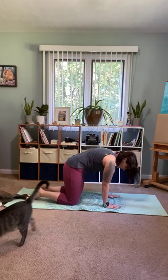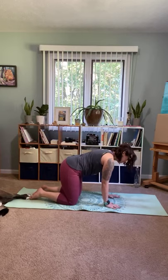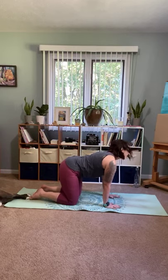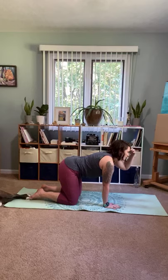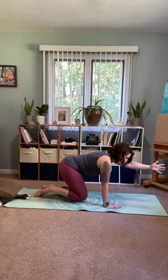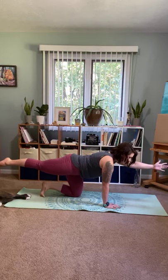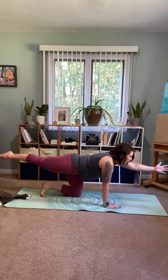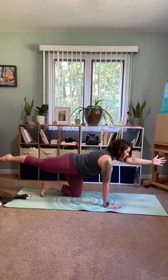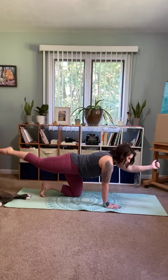All right, I think I lost count, so come back into our tabletop position. Take a big inhale, nice flat back here. And as you exhale, I want you to extend your right fingertips forward. Inhaling in, exhale, extend your left toes back. Find your balance. You can always curl that right toe under. Just make sure you have that grounding support. Focus on your breath. Press away from that left hand here. Inhale. Exhale, slow and controlled.